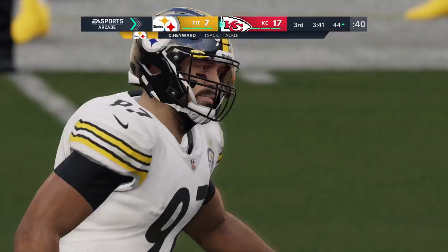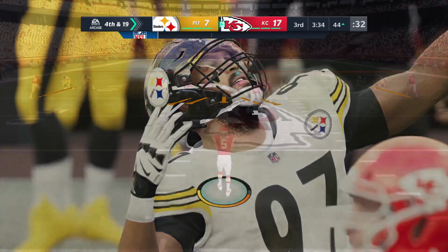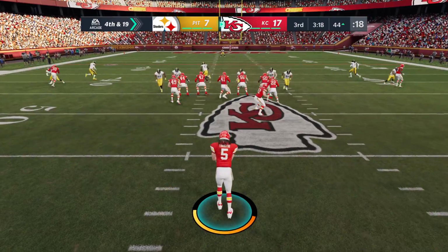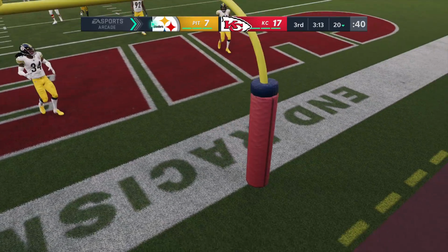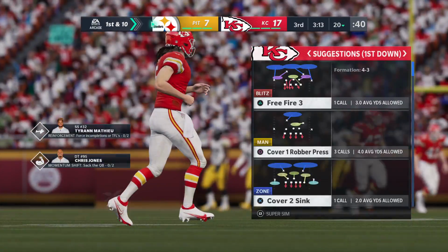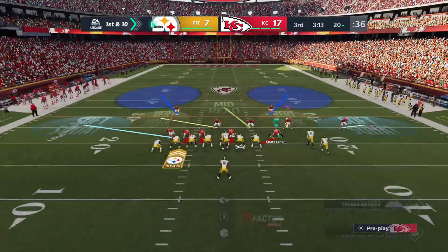And the Steeler pressure too much here. He's going down. Cameron Hayward attacking off the edge that time. So they come out of the locker room trailing, but plays like that, they won't be trailing much longer. Defense really starting out well this second half. Yeah, they knew they had to jumpstart things a little bit. They really struggled in the first half trying to slow them down. But now they had a plan, made that adjustment that we always talk about, and it worked very well on that play.